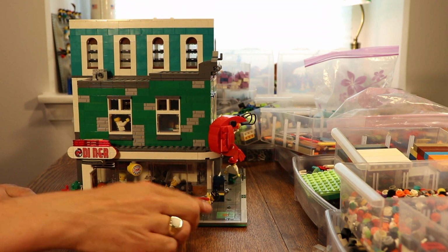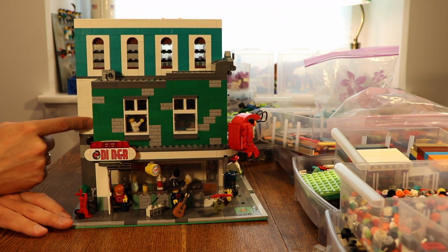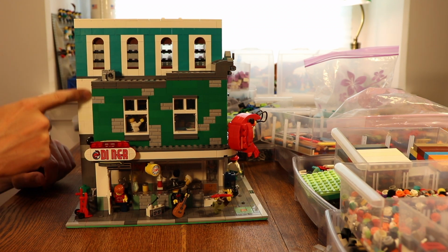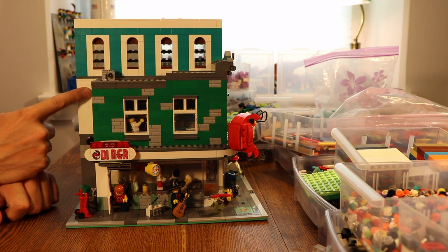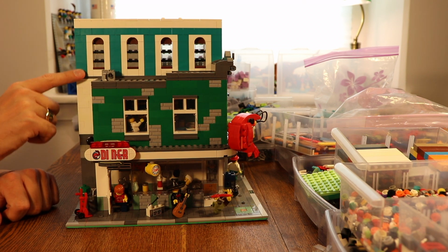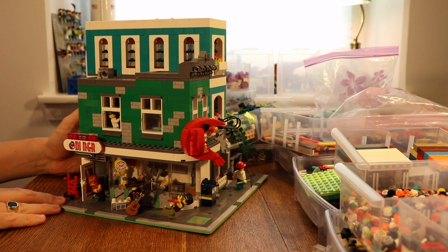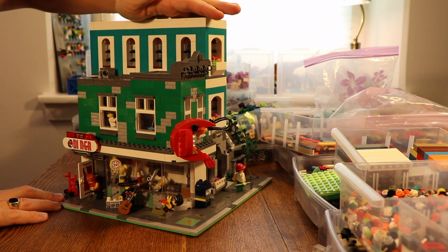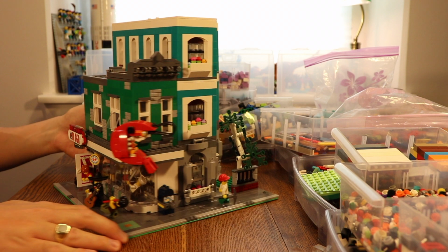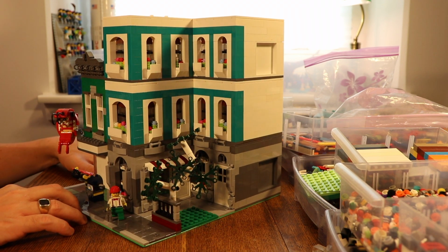Also, look at this. Look at how well this looks over here. Okay, all right. We do have this white piece of wall, but all this right here is up against my wall, so you won't be able to see this too much anyway. If I do get tired of it, I could, of course, add some of these Acer bricks, and it would look a little better, I think. But other than that, I think this is looking really good, to be honest, and I am very satisfied with it. So yeah, just changing some of the details down here, and then we can have it back in the city.